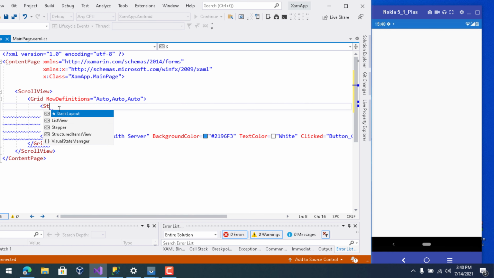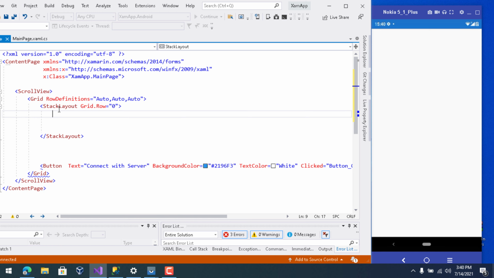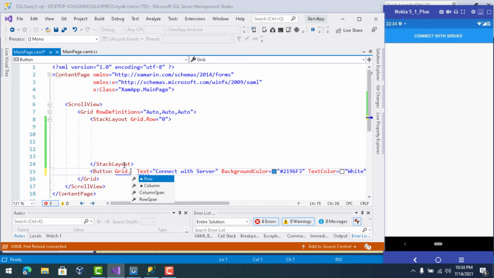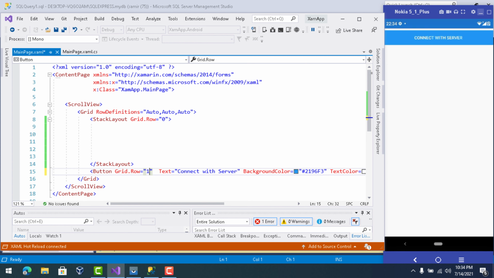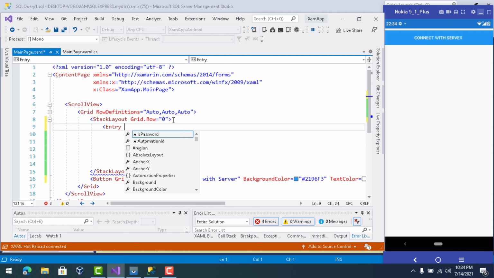On grid.row0 we'll be adding a stack layout which will wrap our 3 entry fields, and on grid.row1 we'll be adding 4 buttons which will perform all the CRUD operations, that is get, post, put and delete. Now here I have already told you we'll be adding 3 entry fields, and 4 buttons on grid.row1, but right now I'm adding only 1 button over here. So there is a gap in the middle of our grid.row0 and grid.row1. That is because of the stack layout I have just placed.